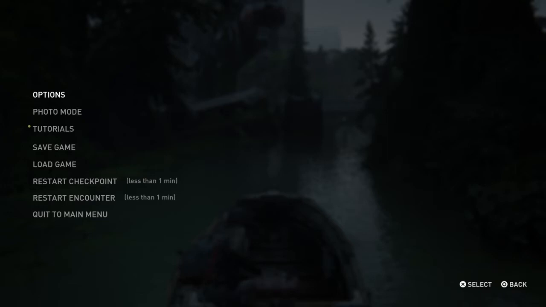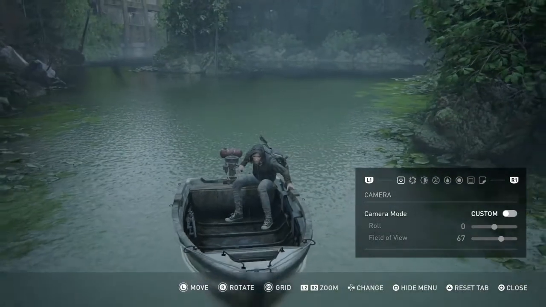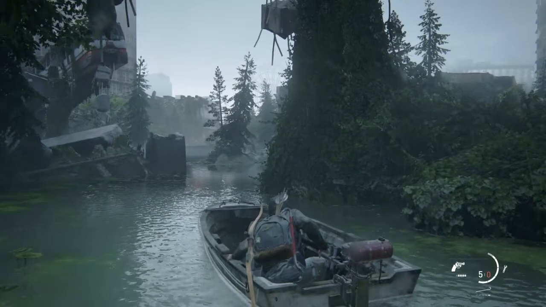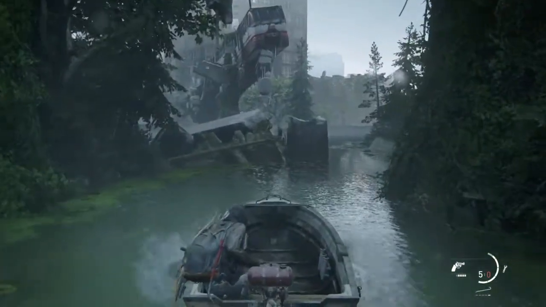We are continuing on our journey towards the aquarium and the Ferris wheel. Before we get started, I just realized something. There is a photo mode in this, so I could have been taking awesome pictures this entire time. I just never knew there was a photo mode. I feel like there was a shortcut button in the remaster that allowed me to. Either way, it was just something that I noticed, but we're gonna continue on here.